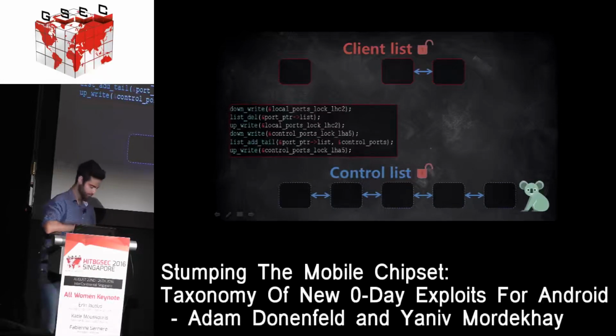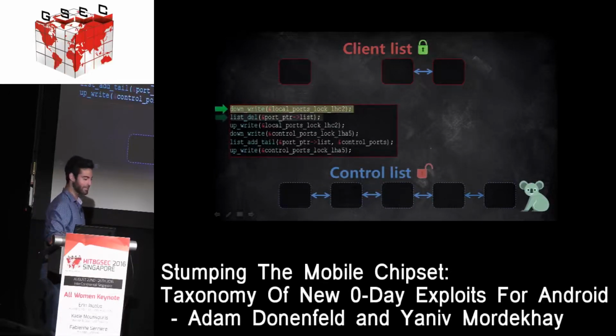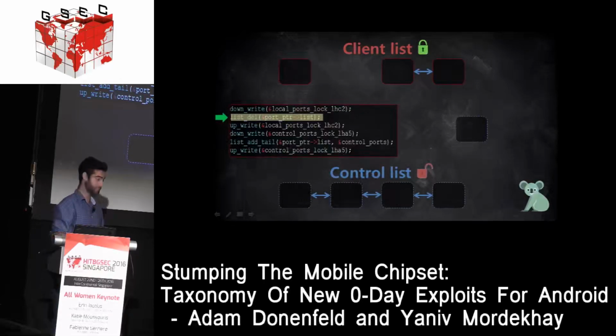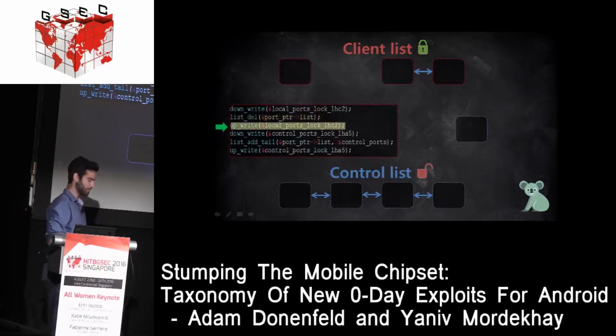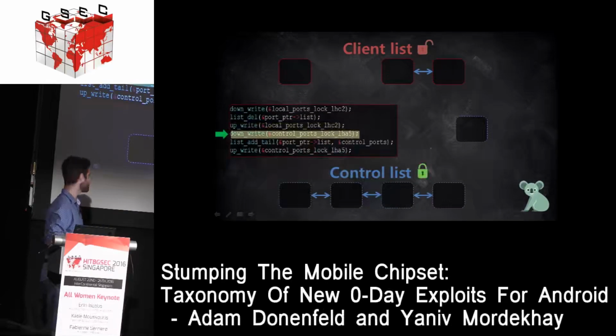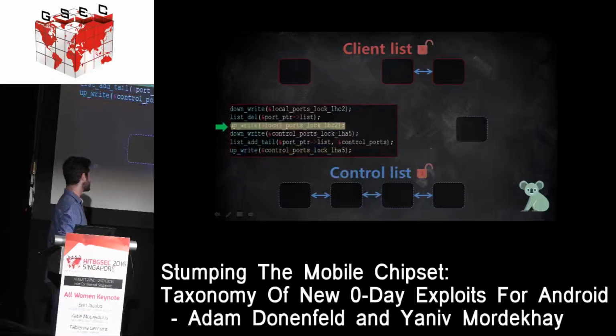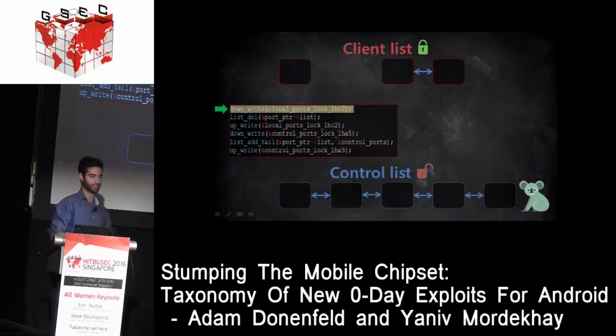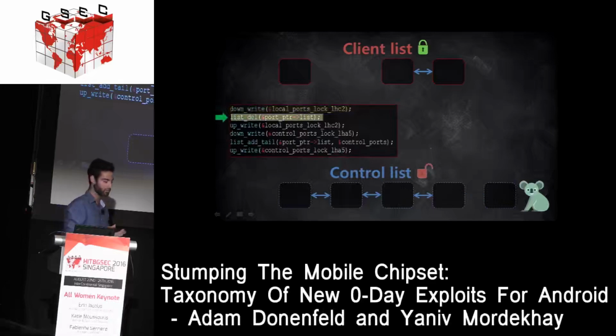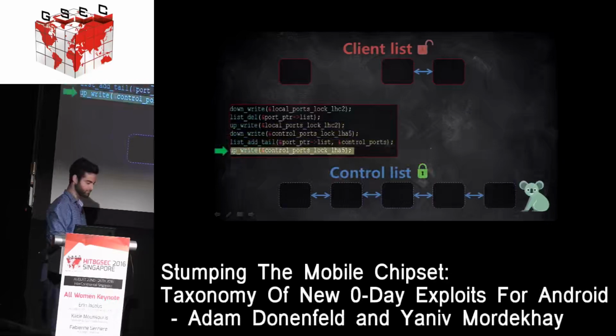What happens then if we try to convert a control port to a control port? That's perfectly okay with the system. At least this was before the patch. So we lock the client list. We take the object out from its list, which is not the client list. We unlock the client list, and we do the same, lock the control list, and we add the object here. So as you can see, although we lock the client list, we modify the control list, which is not locked. And that's a tricky situation.